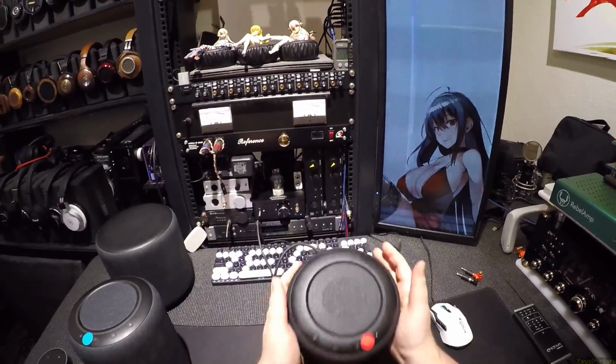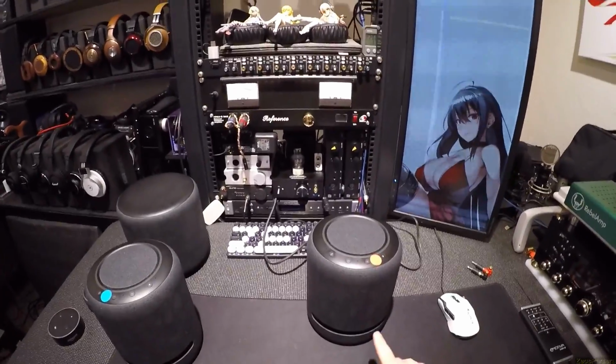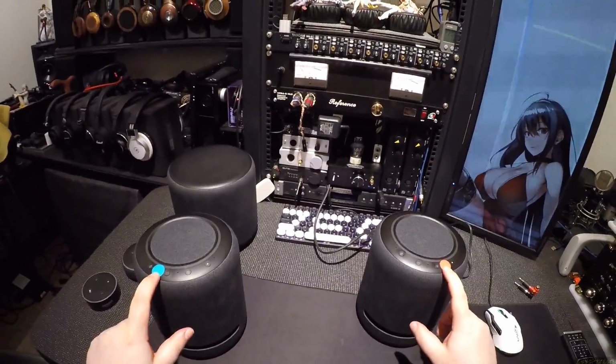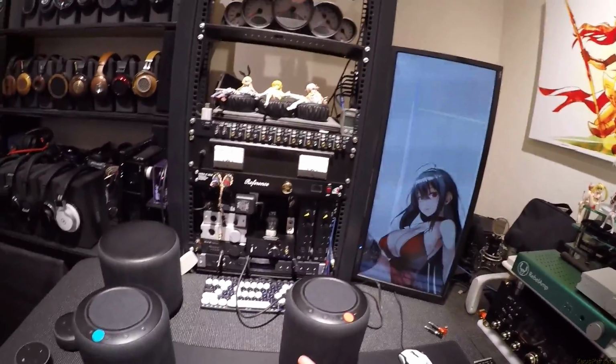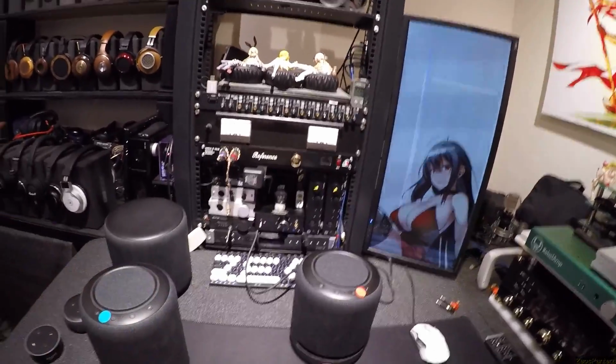I bought this because I wanted to know, and now I know. And I know that it's absolute. By the way, I put these blue and red stickers on so I know which one it is. Although, you can have it identify in the app, say left, and it'll be like, I'm the left one, I'm the left one, and then you can move them around.